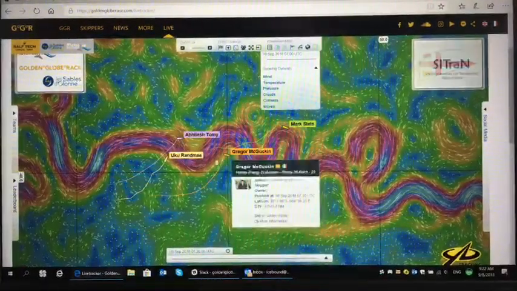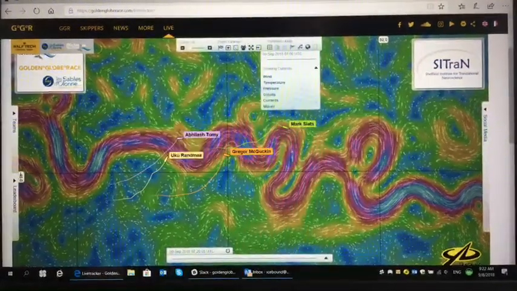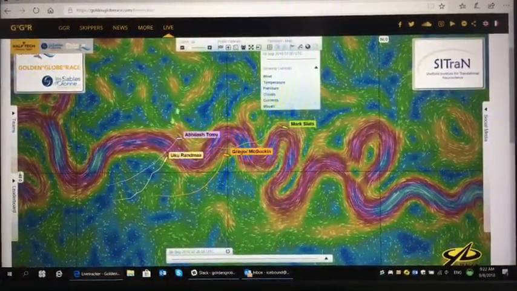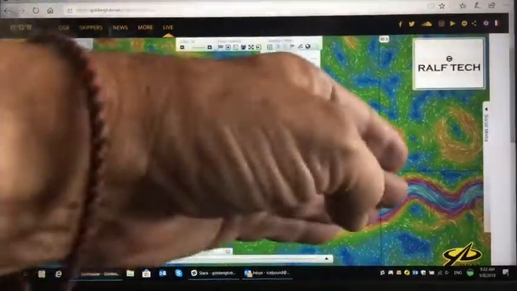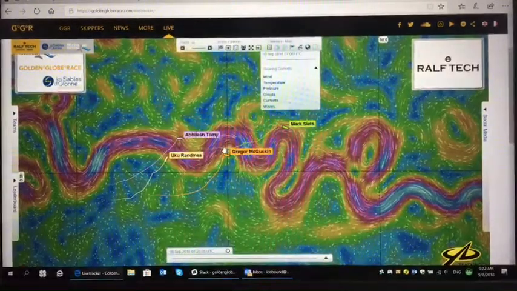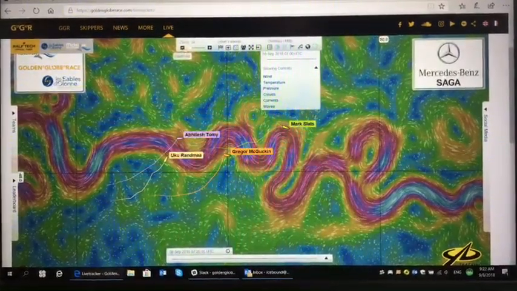But again, they don't know it's there, and they're not planning to try and get a free ride. It'll just be the luck of the draw again. But it's quite strong currents there, and it doesn't change for the week. They update these currents every few days, but not a lot to consider there. Not a lot to look at.